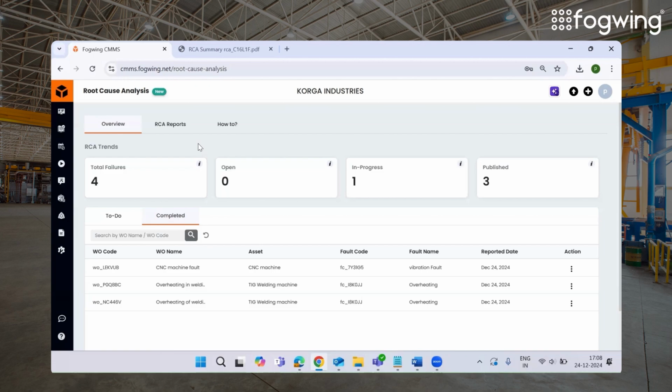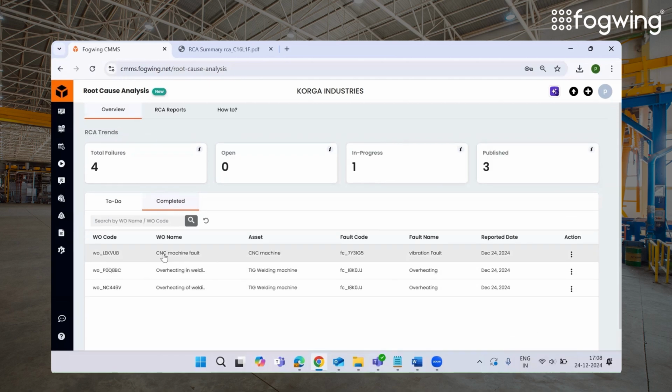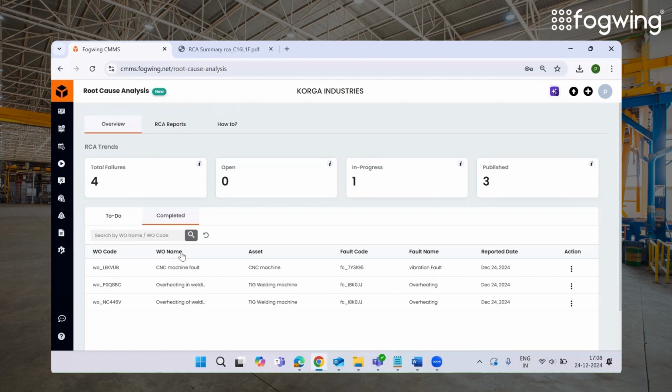So now the question is, who should use the RCA here? The maintenance manager should initiate the RCA process after the fault work order is closed, and the supervisor and the manager should review and finalize the RCA, which has been provided by the engineer. So they can provide the recommendation and corrective actions, and then it can be closed. The RCA should be conducted within 30 days of the work order closure.